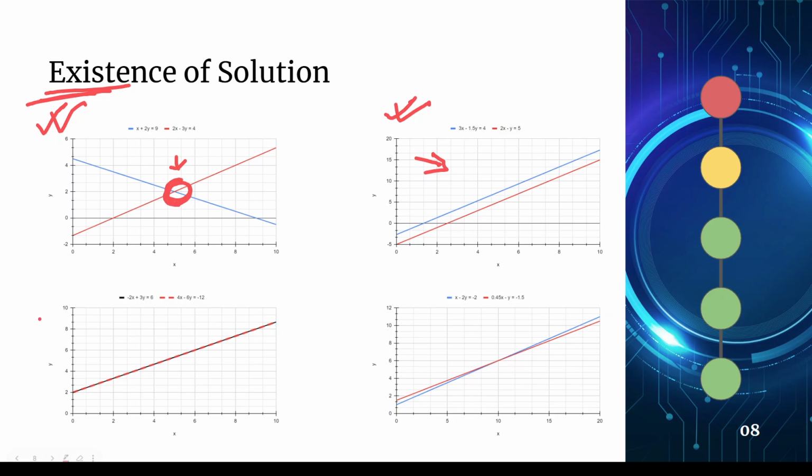And how about this one? Another interesting one. Over here I have written two equations, but what I see is that these two equations overlap with each other. When they overlap, there is actually a huge number of solutions. Over here we saw that there's only one solution, over here we saw zero solutions, and over here there are infinite solutions, an infinite amount of solutions.